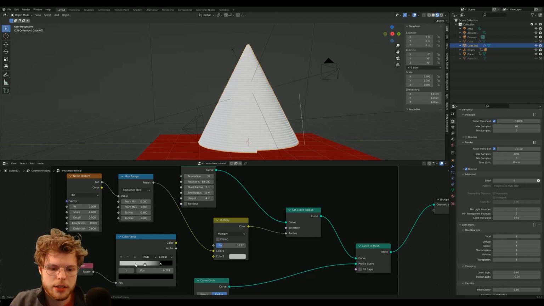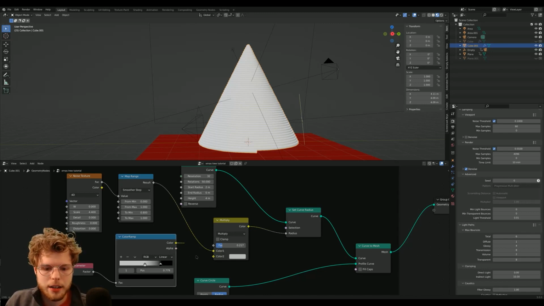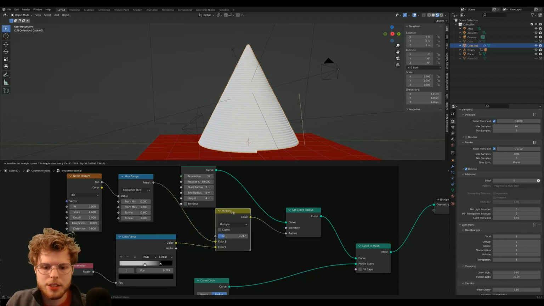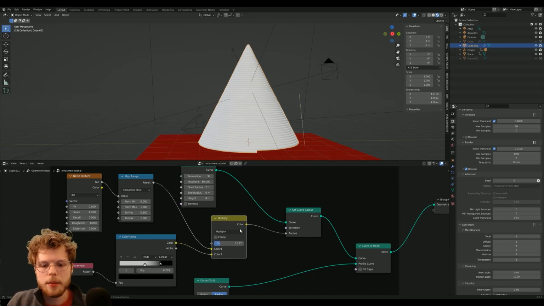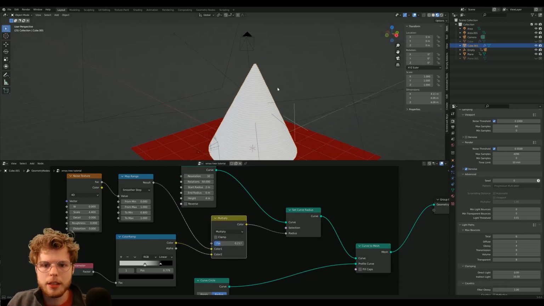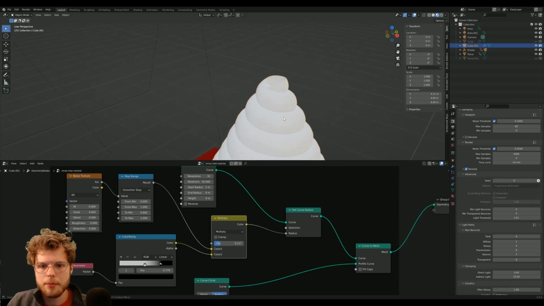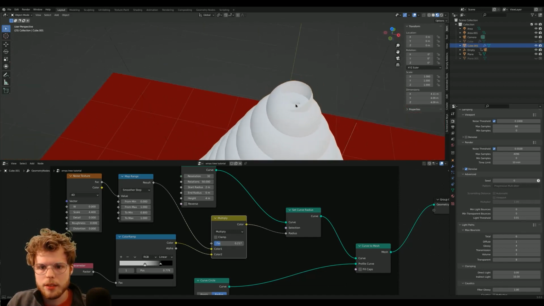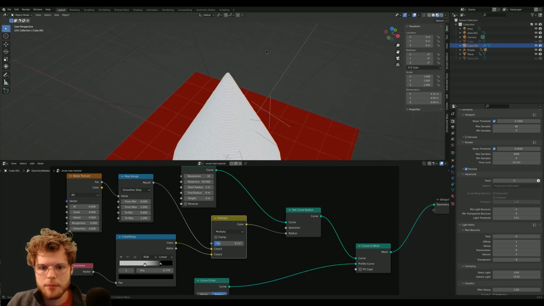Normally black's over here, 0 and 1. I've just switched them. You could use an inverse node to do the same thing, but I like this because I can inverse it and get control over how much. And I'm going to take that color and put it into the color 2. And then this is just mix RGB. I just found that multiply kind of gives me the results I like. Again, procedural, so you can mix it. So you can see now it's getting thinner at the top, not at the bottom anymore.